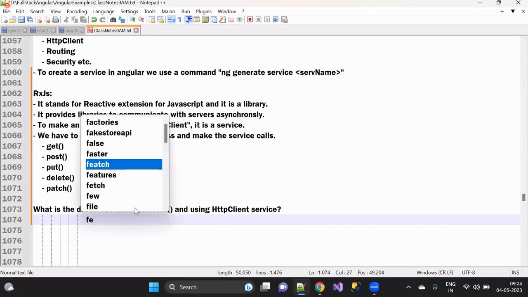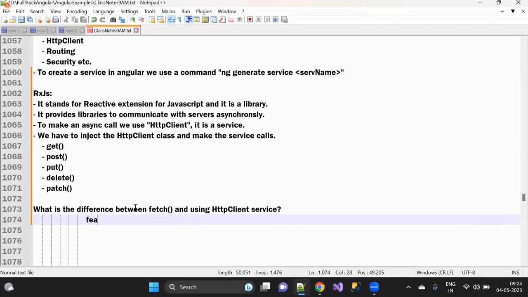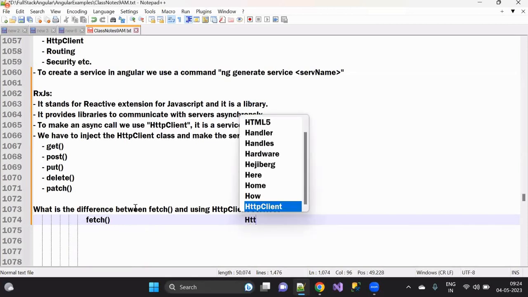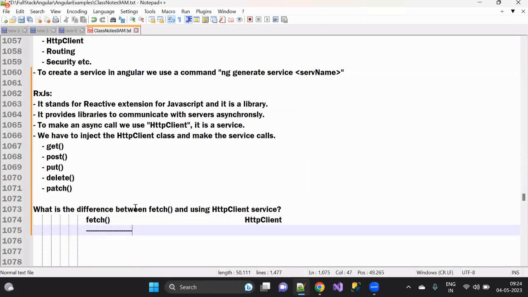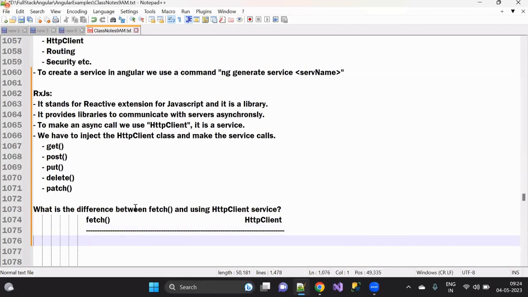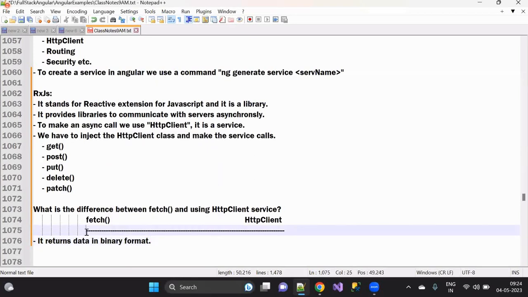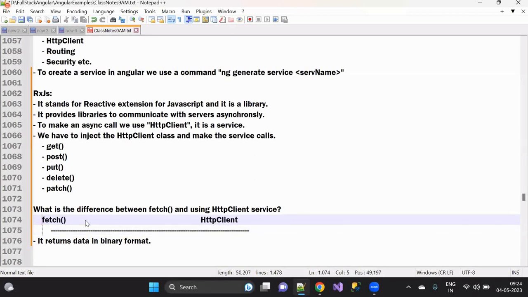What is the difference between using the fetch method and using the HTTP client class, HTTP client service, or whatever it might be? Tell me what is the difference here. So the first difference is going to be what? Very good. Fetch returns the data in binary format.